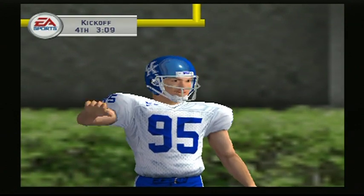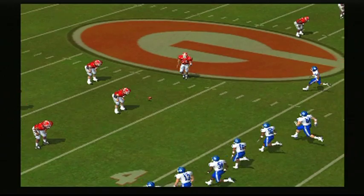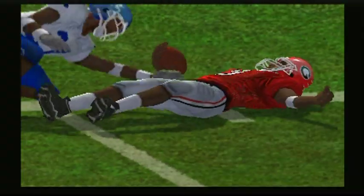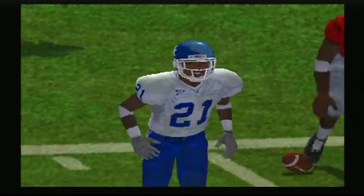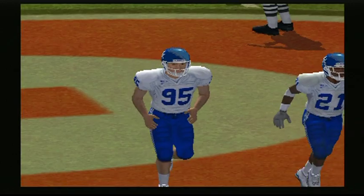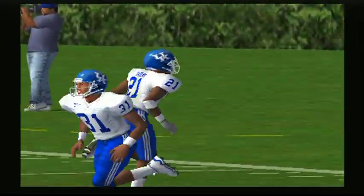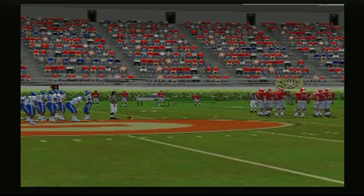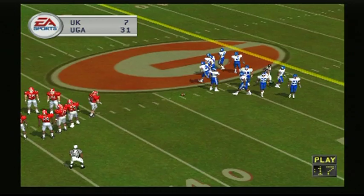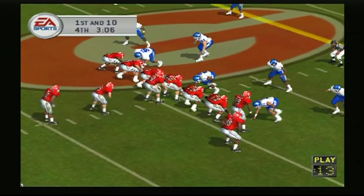There's not enough time for them to make a defensive stop, so they'll try the onside kick. With the onside kick. And that should pretty much put the nail in the coffin, don't you think? Yeah, all they need to do now is run the ball and don't turn it over. They'll go to work at the 46-yard line. The Wildcats come out in a 3-4 defense.